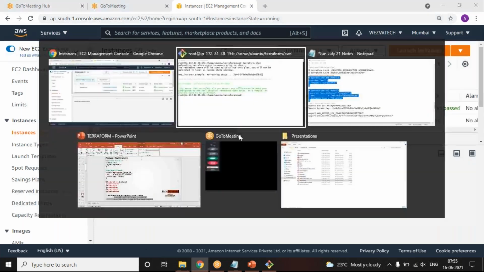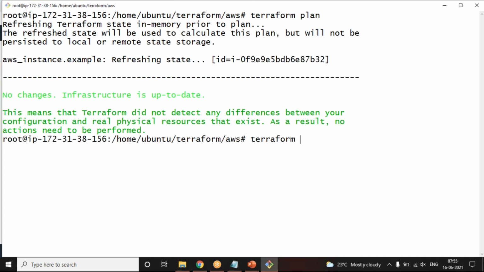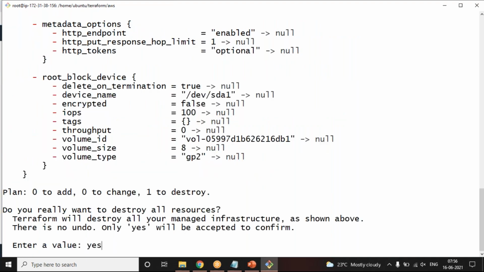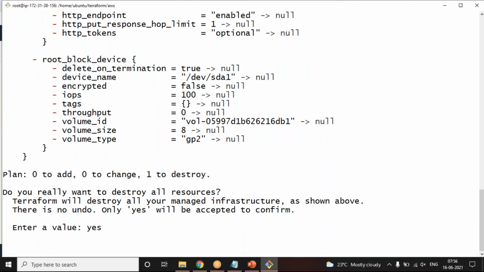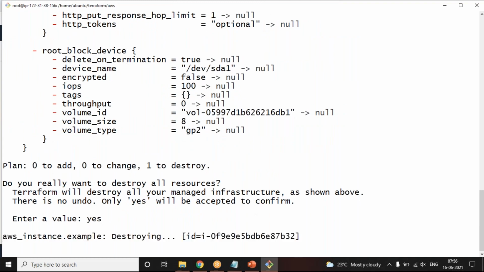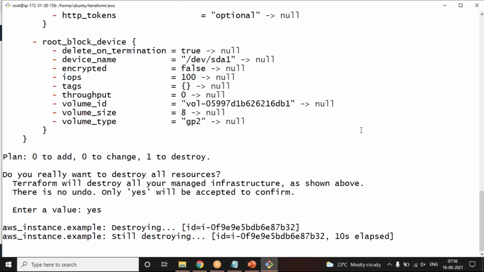And anytime, if I go back and say terraform destroy, in this current folder, the configuration file, whatever you have given, that is what it is going to destroy. So only that machine, whatever it created, it will safely delete only that, not everything else. Whatever Terraform is managing, whatever you have told in the state or the configuration file, that is what Terraform is going to handle. You can see it's going to delete only that machine.